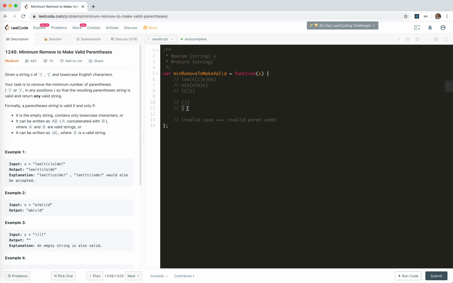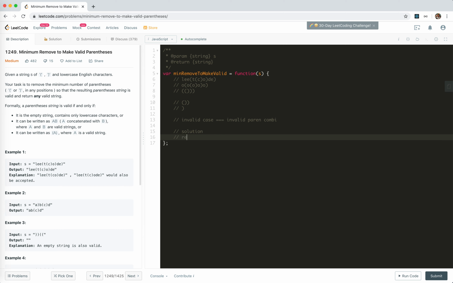Okay, so during analysis here, we found that we could just crush down and remove the valid parenthesis pairs, and the rest of the parentheses are the invalid ones. If we remove them, like in this input, if we remove the last parenthesis, it's going to be a valid string, right? So our solution is clear now.